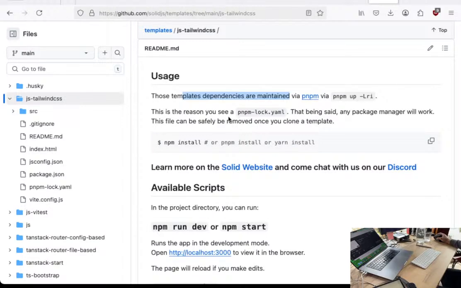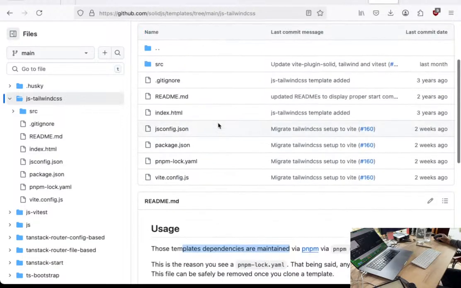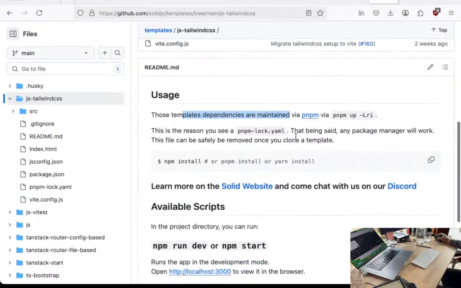This is why you see a pnpm-lock.yaml. That being said, any package manager will work. This file can safely be removed once you clone a template.